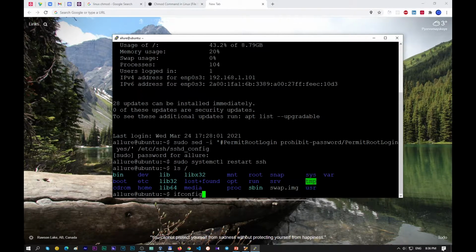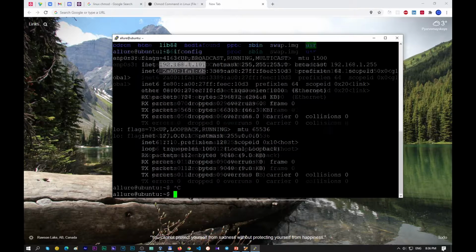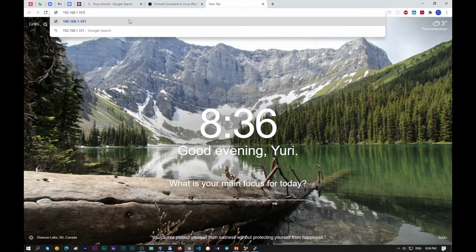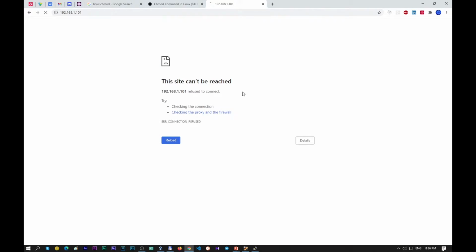We already know this command. Well, I just copy our IP address and paste it here. Nothing happens, because we need to install our Apache web server.